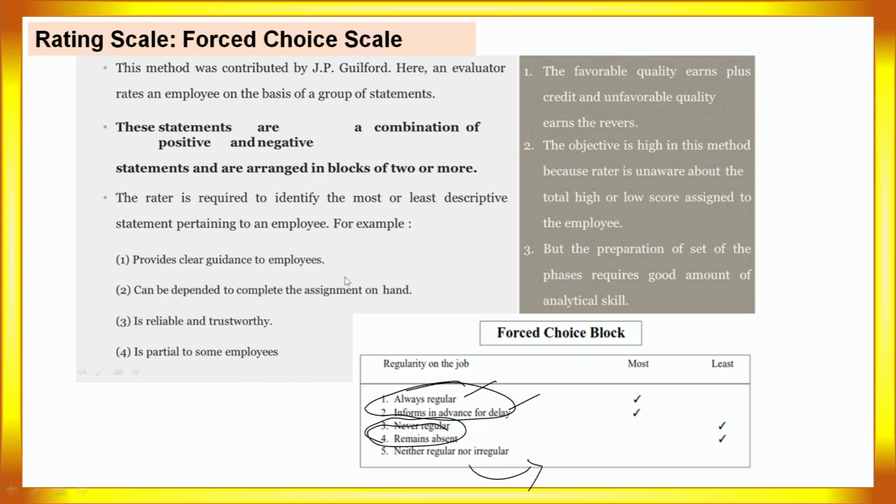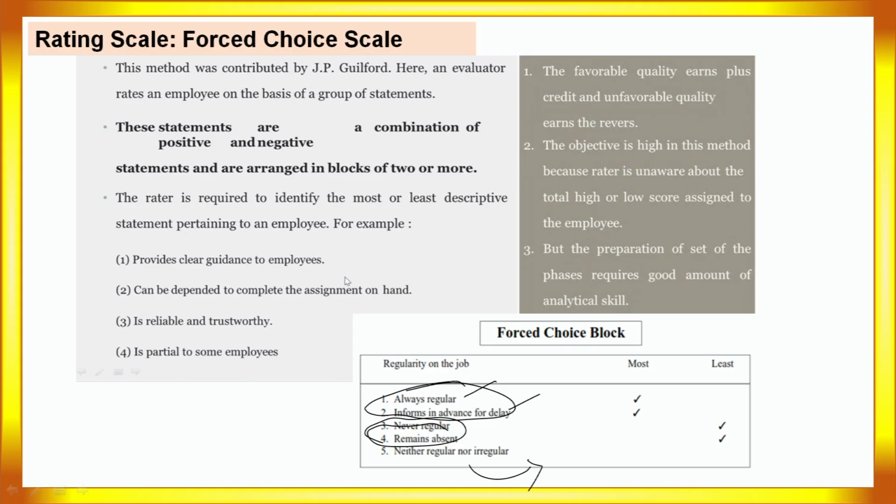Now if you use the forced choice block, then to give a valid response, he has to give the positive response with the favorable block, positive with the valid item, and negative with the invalid item. Again for the unfavorable block, he has to give the negative response. Here the continuum is most and least: for the favorable item he has to put the most, for the unfavorable item he has to put the least. So that is why it somehow manages the response set bias, which is more common in the case of the rating scale.